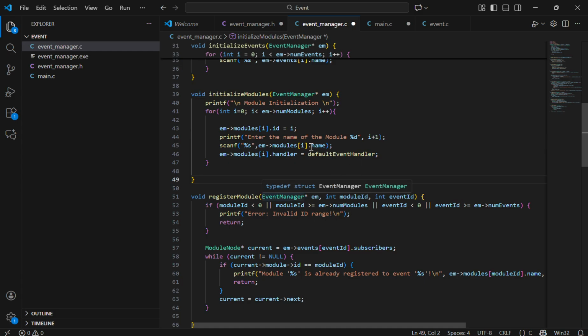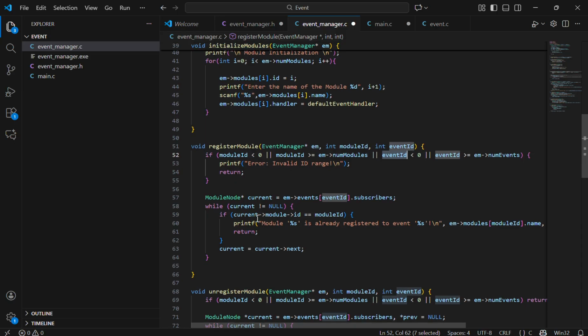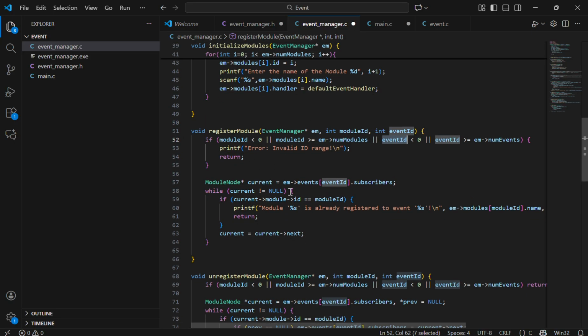It can't be greater than or equal to number of modules because we are counting the modules from 0. So this condition also, it can't be negative. So if any of these conditions occur, we'll print an error message. Otherwise, we'll move forward.